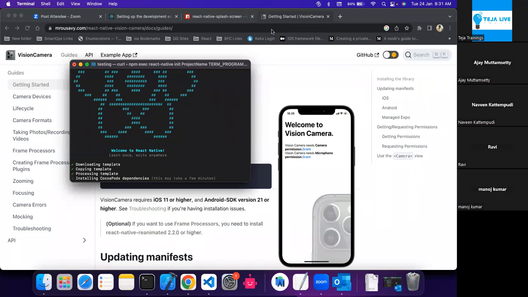Once a particular feature is done, then I'll check with the Android. I'll check in the emulator and on the device too. On my own device, I'll check in both the emulator and my mobile.